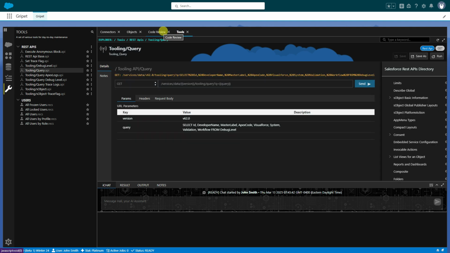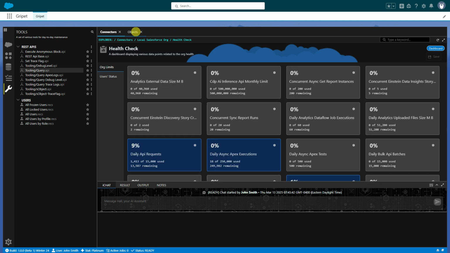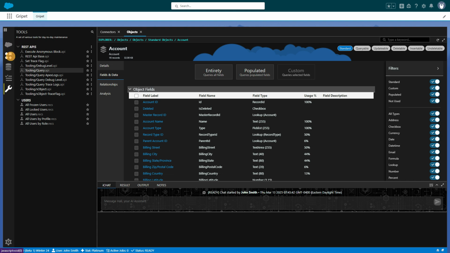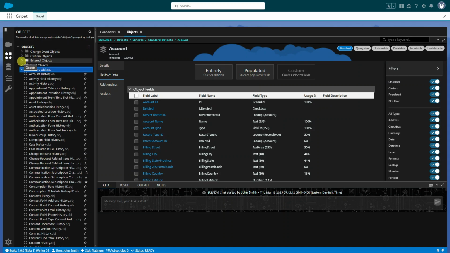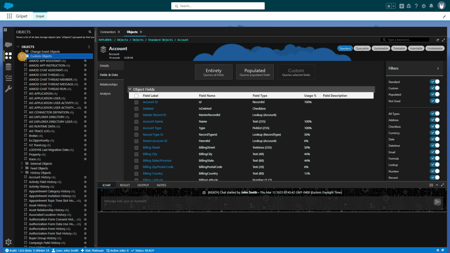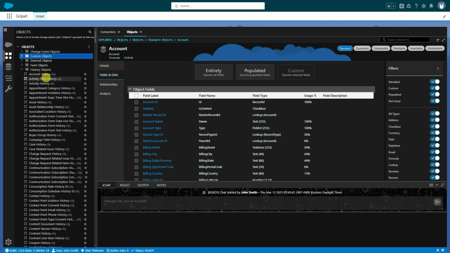Additionally, Gripet remembers the open items, so if you close and reopen the application, your last selected items will be restored. Each entry can expand or collapse, helping you keep your workspace tidy. Sections, folders, and items can also have optional menu options, which we will cover shortly.